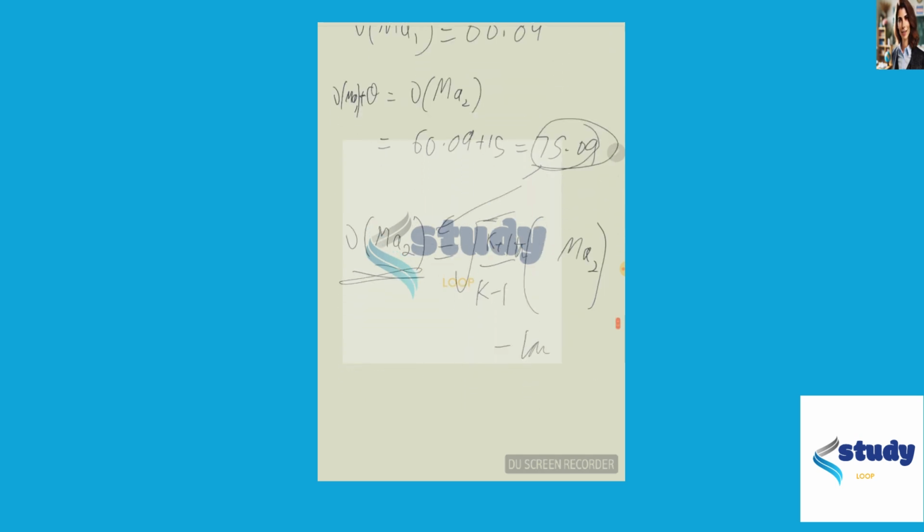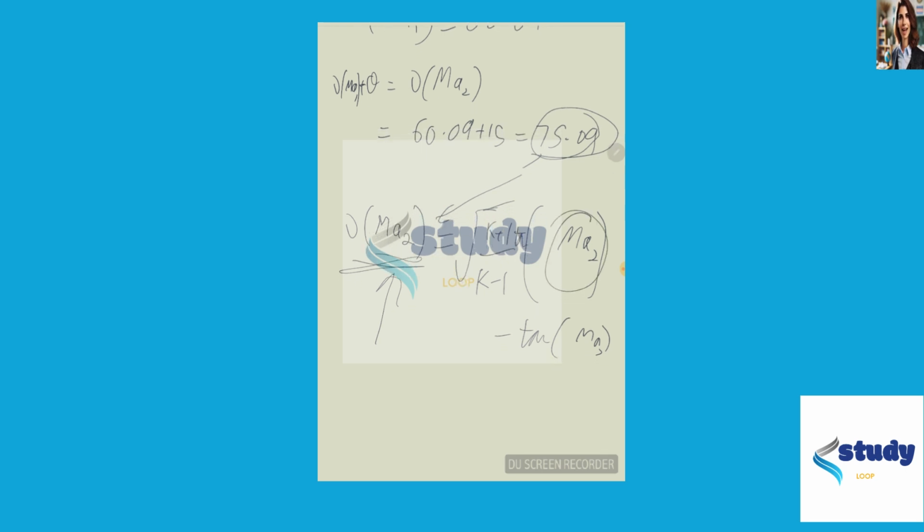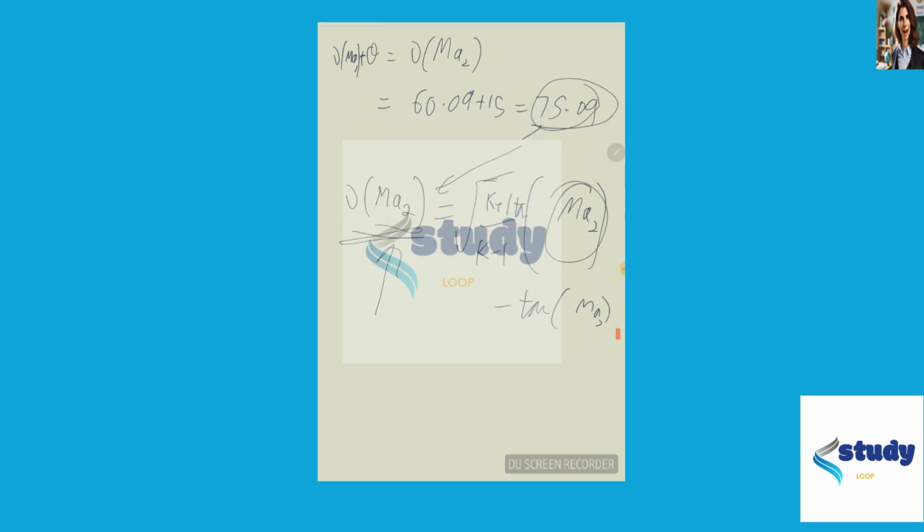Here you have tan inverse of Mach 2 minus another tan inverse function of Mach 2. So we need to use this equation again, when we know this value and we want to find the Mach 2 value. However, this is not a trivial thing to do. It's an implicit equation, so we can use the expansion fan tables where these values are provided, or we can use some software like Mathematica or MATLAB.